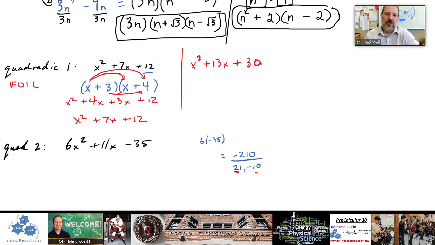X squared plus 13x plus 30. Again, it's a 1 there, so I simply go ahead and put the square root of this. That's x times x. And two numbers that multiply to 30 and that combine together to give me plus 13, if you said 15 and 2, you would be wrong. Because 15 times 2 is 30, but 15 plus 2 is 17. So that's not going to work. 15 and 2 isn't going to work. 15 minus 2 is not going to work either because this is a positive 30. And 15 times negative 2 gives us negative 30. So the only options here are plus 10 and plus 3.